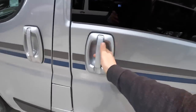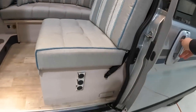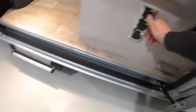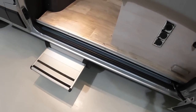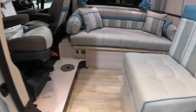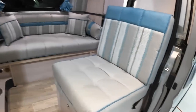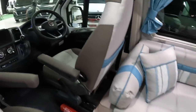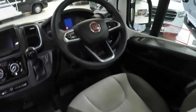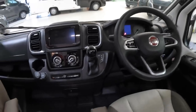This is where we access the vehicle, so let's slide this open. There's a little button down here that powers the step out, and then we go inside. This one has three seat belts and it sleeps two, so there is a seat belt for this seat here. Starting right from the front — we had a look at the cab already but putting the camera in from this side so you can see it all — it's bang up to date in there.